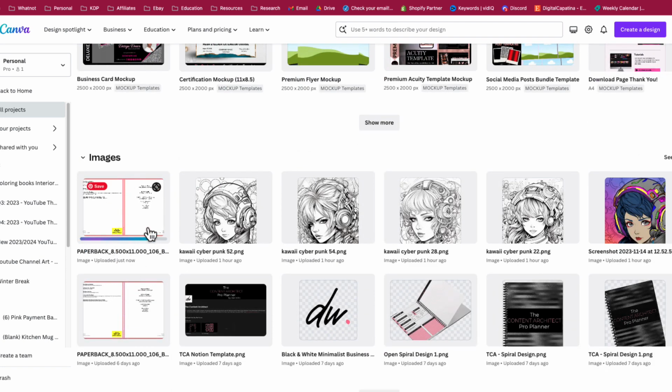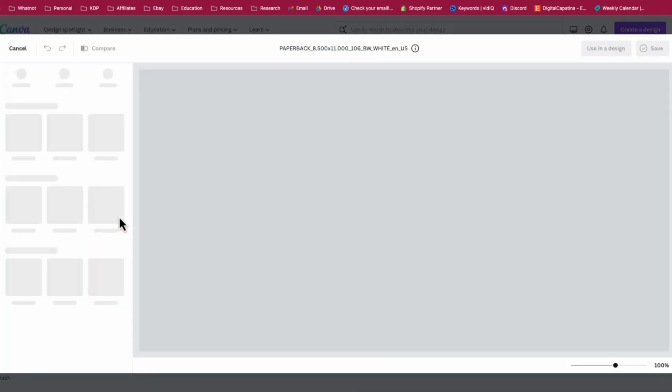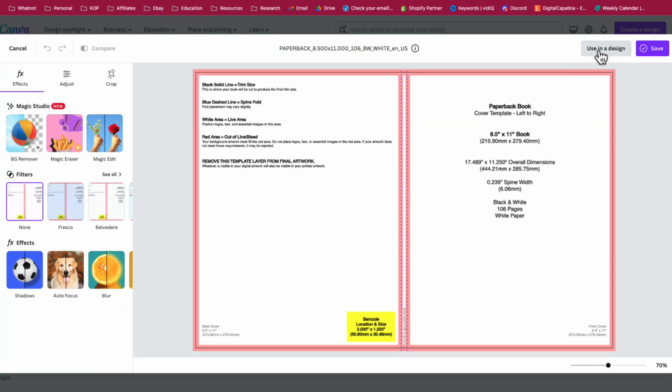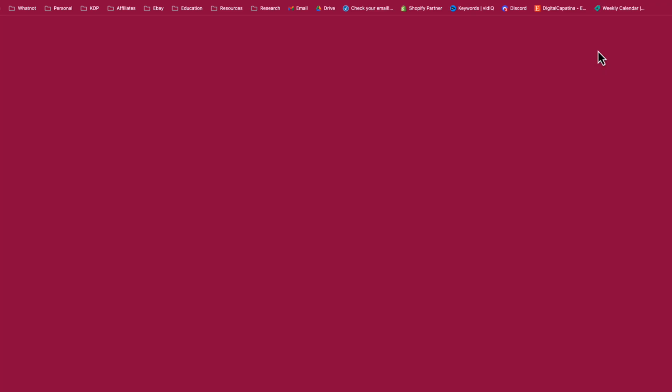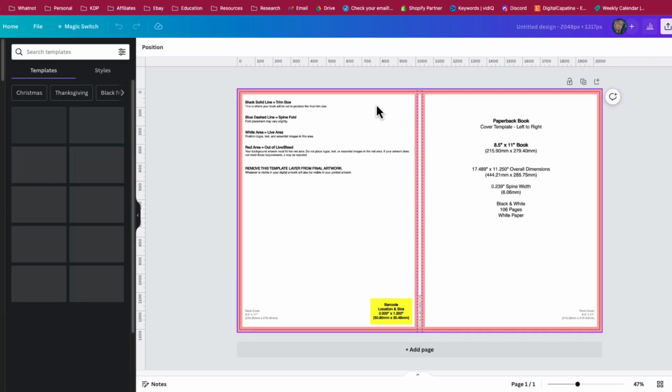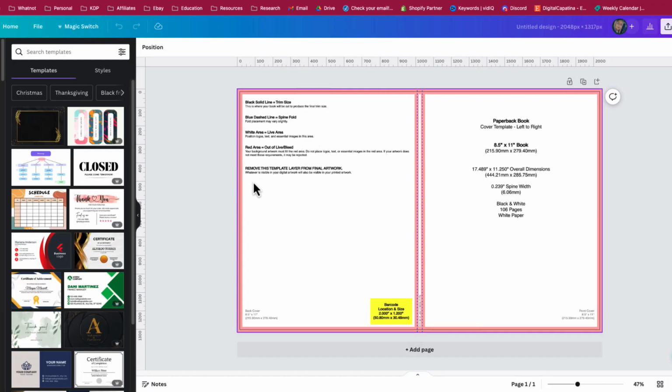Okay, so now we're here with our 106 page. Now we're going to click it to open it, and it's going to say use it in the design. Yes, we want to use it in the design because we want to design the cover of our coloring book. The first thing I do is lay out my guides. Just so you know, it gives you instructions right here on the trim.